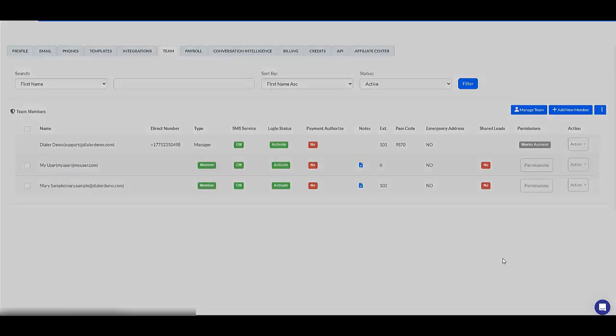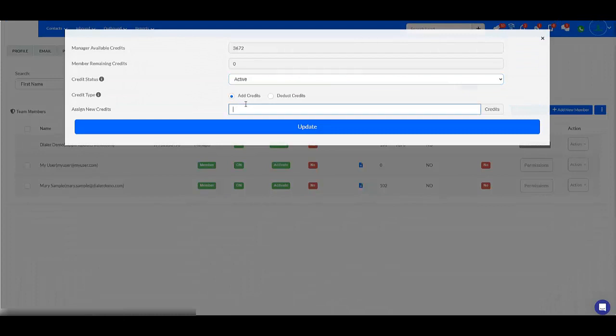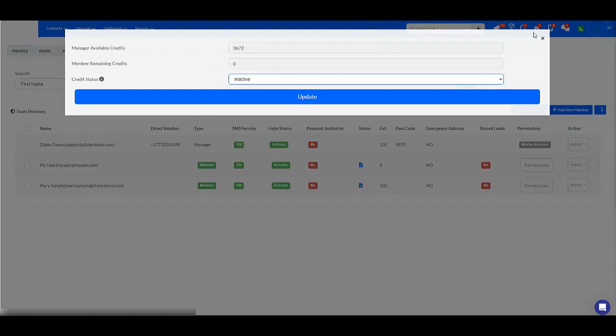In order to do that, you would have to make it active, and then once you make it active, then you can say how many credits they would be allowed to use, and then if they run out of credits, then their system will stop until the manager comes back in and adds credits.